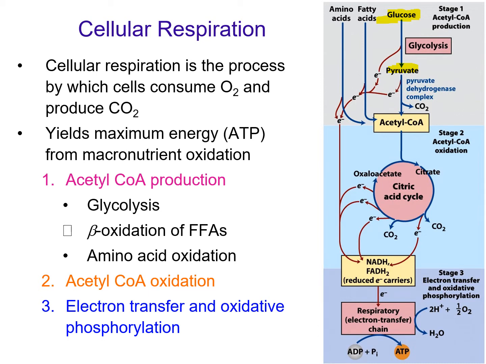And that happens under anaerobic conditions, but if we want the most energy out of that glucose, then it has to enter the citric acid cycle. So it gets converted into acetyl-CoA by the pyruvate dehydrogenase complex, and then we can get 1 ATP out of that, 1 pyruvate. We can get NADH and FADH2 as our electron carriers, and that goes into the respiratory chain or oxidative phosphorylation. We also talked about last week fatty acids.